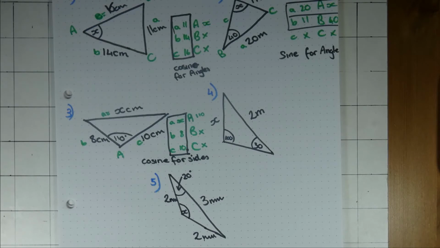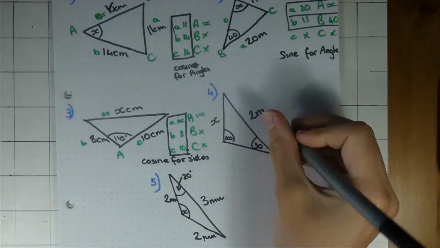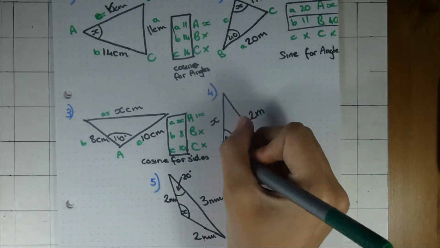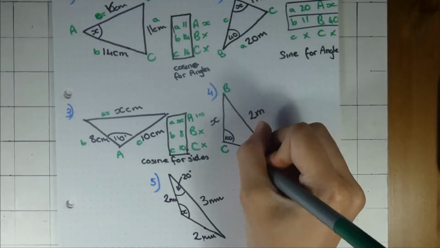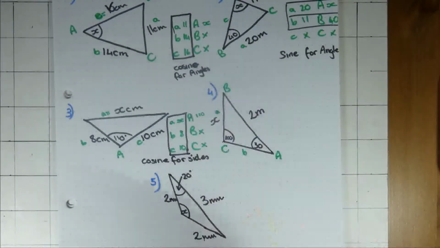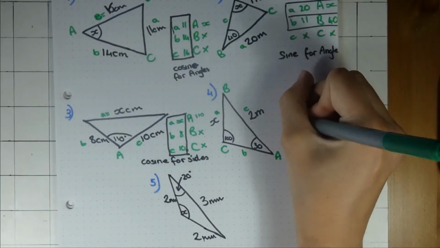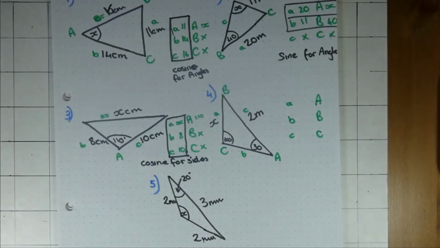Now, question 4, again, we're not looking for an angle, so we don't have to be too picky about which one's angle A, but make sure one of these that you've been given is A. So we have, let's make 30 A, and then for a bit of variety, let's make this C and this B, doesn't matter particularly, B, little a, little c. So we make our list. A, B, C, A, B, C.